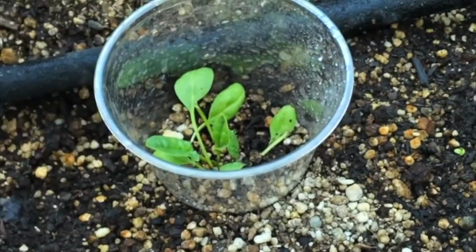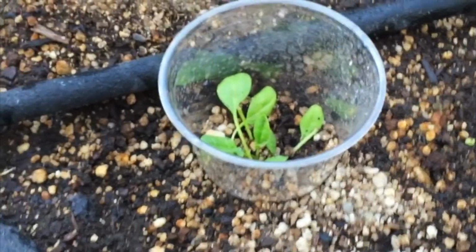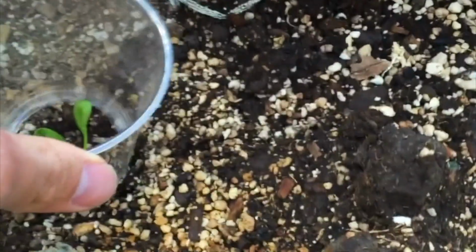You can take a little plastic cup, like you can see here, maybe cut off the bottom, and put it around your plant, making sure it goes down into the ground a little bit. The pill bugs crawl along the surface of the ground, hit the little plastic cup, can't get to your plant, and then they won't chew your plants down. So that's a simple remedy if they're eating your little starts.